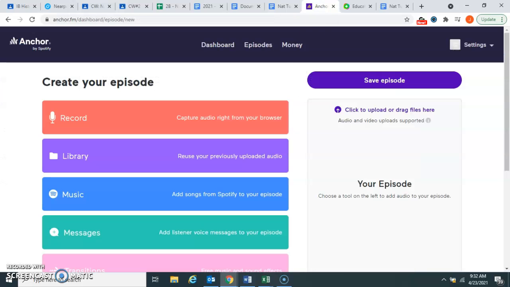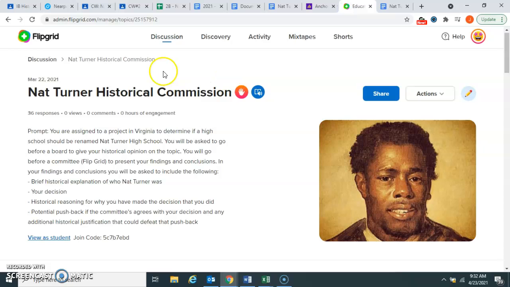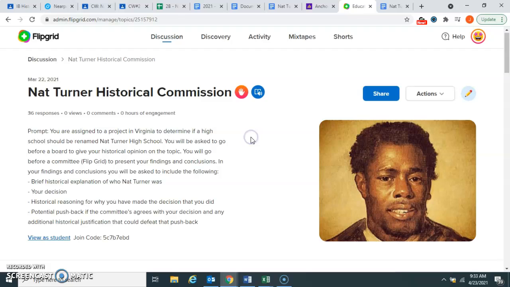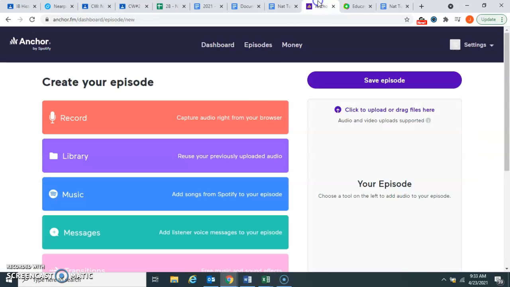The 2 different tools that students would use for this, one would be called Anchor, where they would be able to record a podcast like this. And then the second would be a Flipgrid, where they could just go in and record a response right here. Flipgrid would be video-based, so these would be students who are more interested in acting on screen. I wanted them to stay in character through the whole thing. Anchor would be more students who want this to be more narrative focused, obviously just voice.